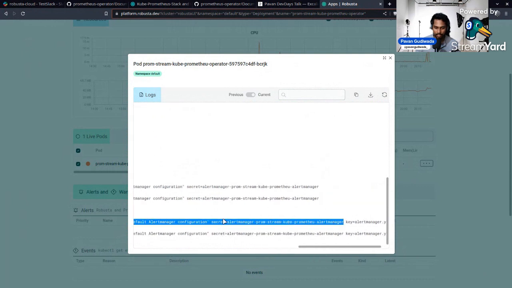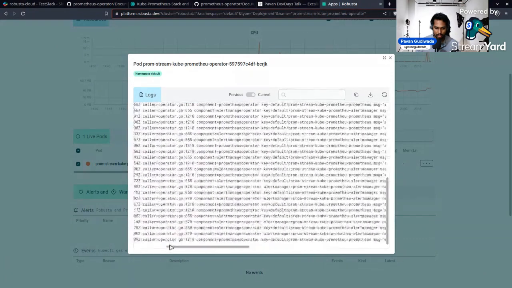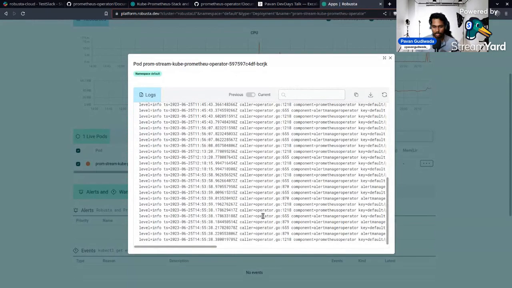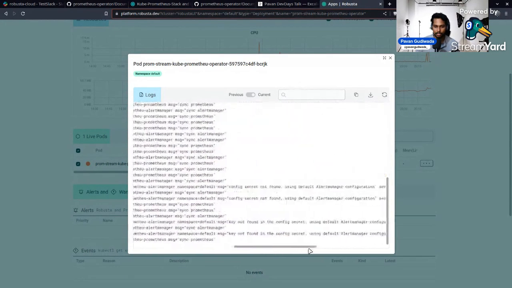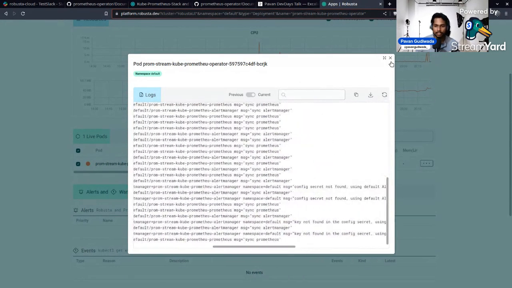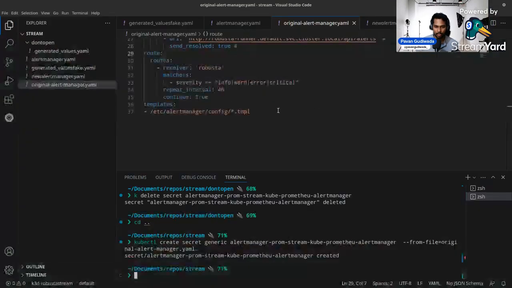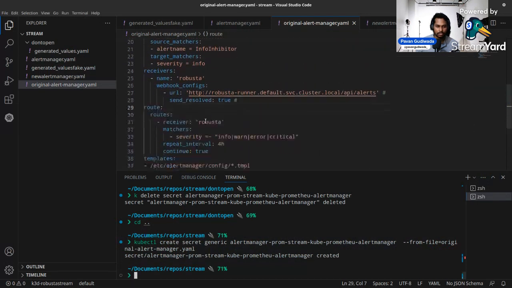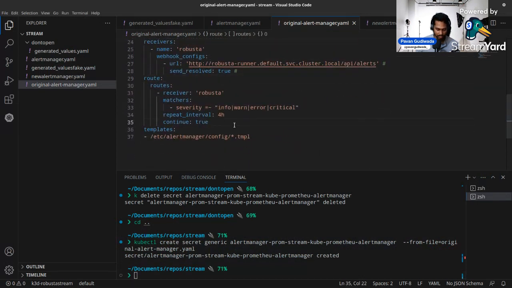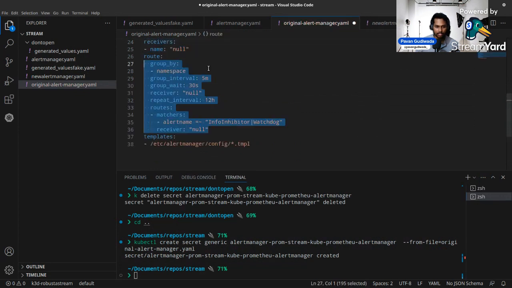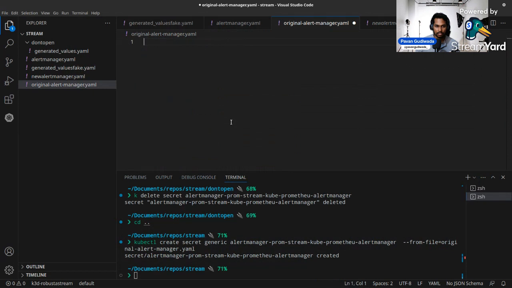Yeah, I think this is our alert, right? So it's not able to restart it, not able to get it to work. There was another issue here saying the default routes and receivers are not configured, which basically means me removing this part was causing the error.